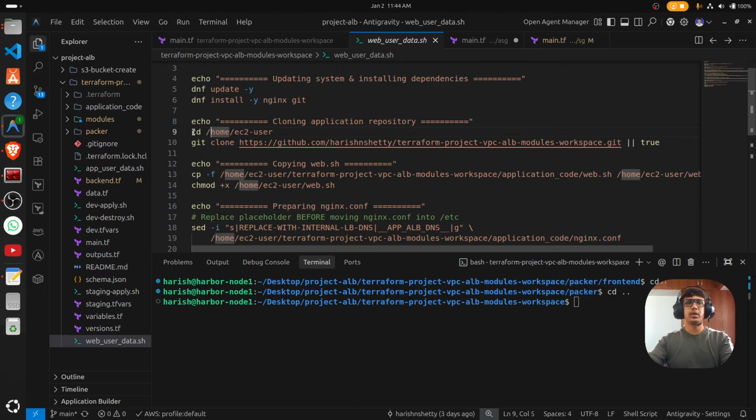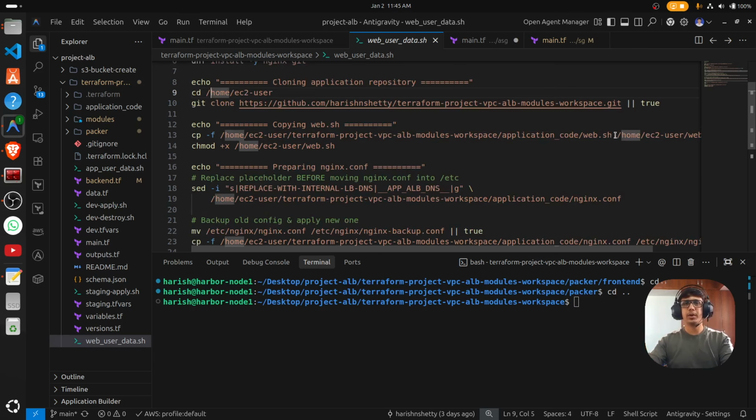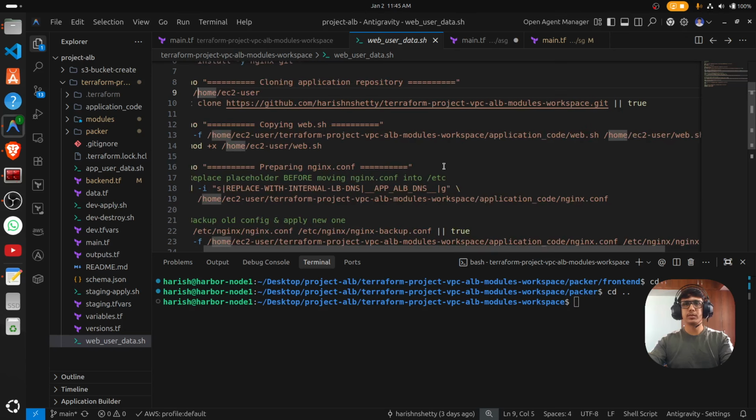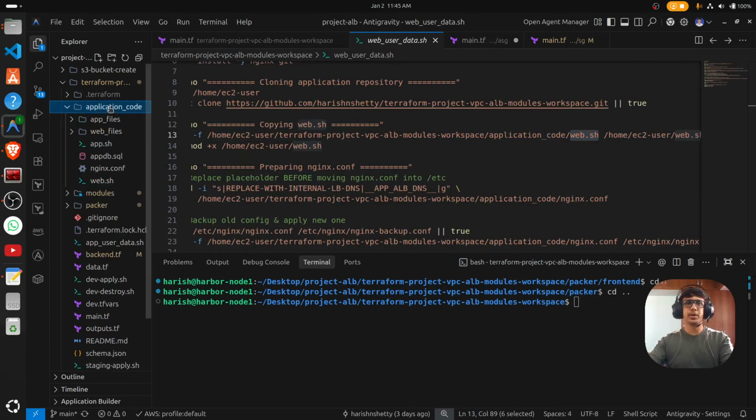This is the launch template. Once the ASG is executed, it is going to perform this action: git clone, and copy this web.sh, where it is in the application code.